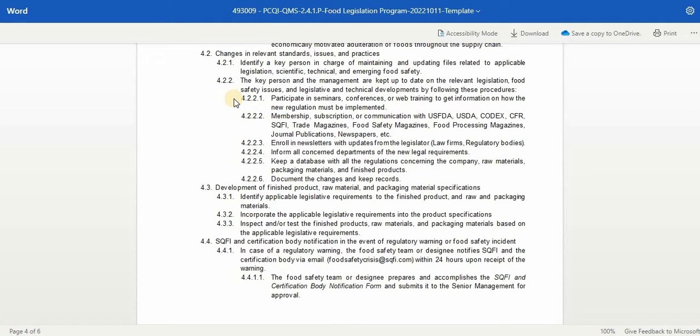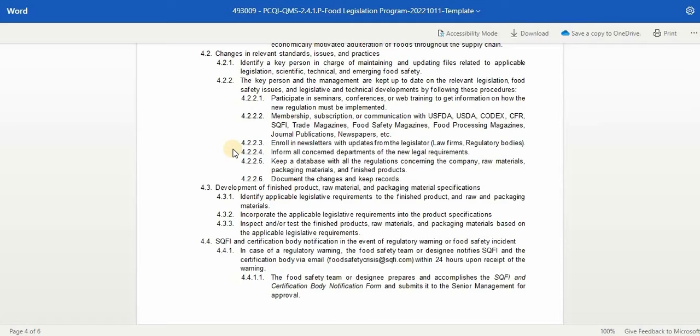Participate in seminars, conferences, or web training to get information on how the new regulation must be implemented. Membership, subscription, or communication with US FDA, USDA, Codex, CFR, SQFI, trade magazines, food safety magazines, food processing magazines, journal publications, newspapers, etc. Enroll in newsletters with updates from the legislator.